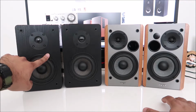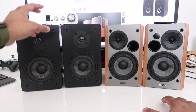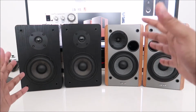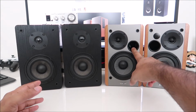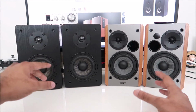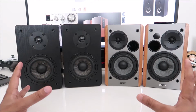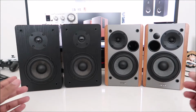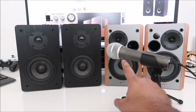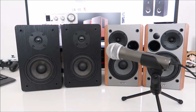Even though these speakers can handle up to 75 watts, I don't have a mini amp that can push that much power. The LePi will push about 15 watts per channel, which is okay. The Edifiers can only produce 21 watts per channel, and this one will right now produce 15 watts per channel. And I'm not even going to crank them up that loud. I'll make it loud enough for you guys to hear the difference or pick it up on the microphone. This time, instead of recording on my dinky little camera, we're going to use a microphone. I'm using the Samson Q2U.